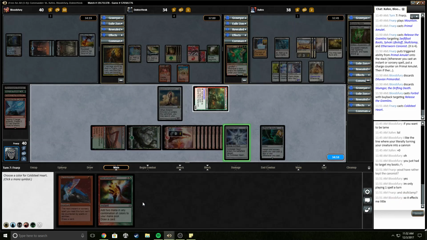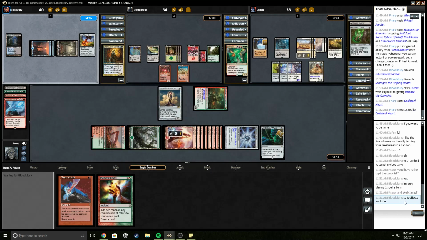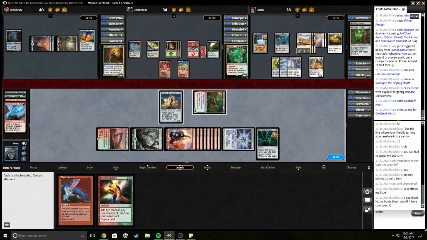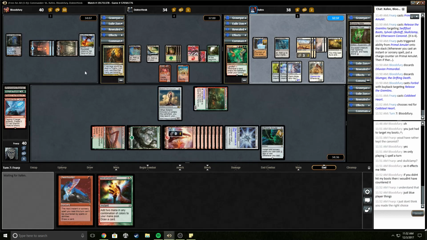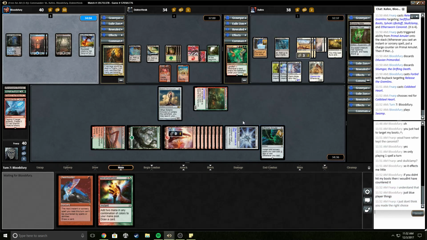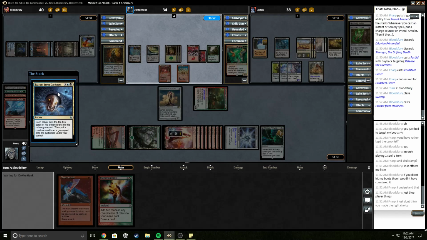So it affects me little. Does he mean so it affects me little? As in like, so question mark? It affects me little. If you didn't hit my boots, then I wouldn't have countered it. I understand that. I just don't think you made the right choice. Yeah, okay, I understand how Commander works. Thanks for spelling it out for me, but I don't think he gets the point I'm hinting at, which is I think that at that point it was more valuable to let that stuff go, but I guess he's only going to be playing one spell a turn.